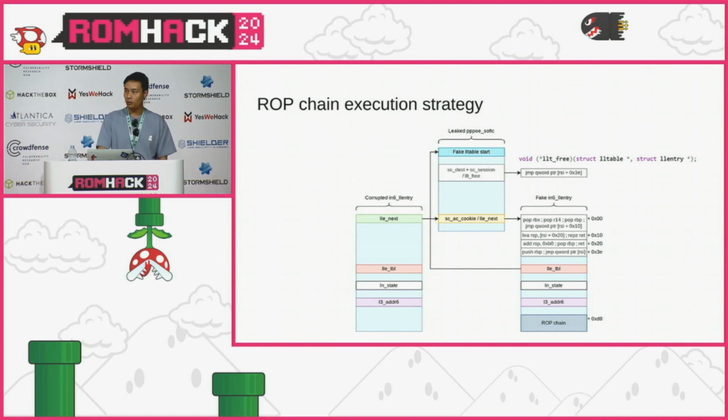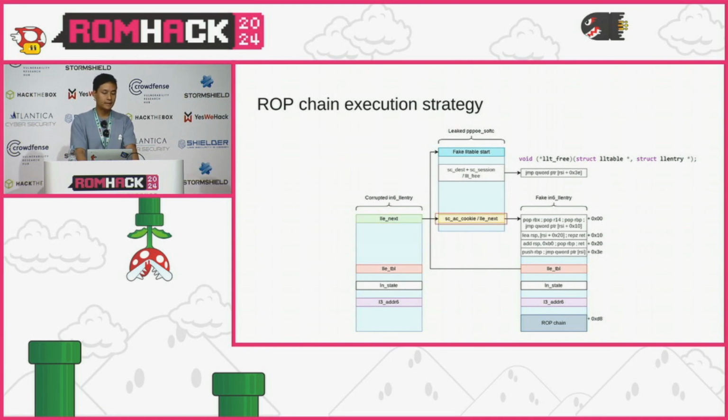But now we redo the negotiation in order to set a different MAC address and also a different session ID in order to plant some other pointer. And we also choose a different AC cookie. So now we build a fake LL entry object on the right-hand side, which now takes the KSLR offset into account. So the next pointer of the LL entry points to the PPPoE softC object.